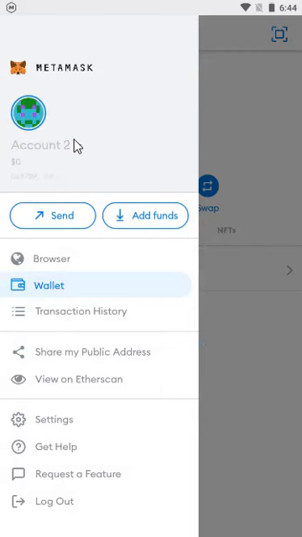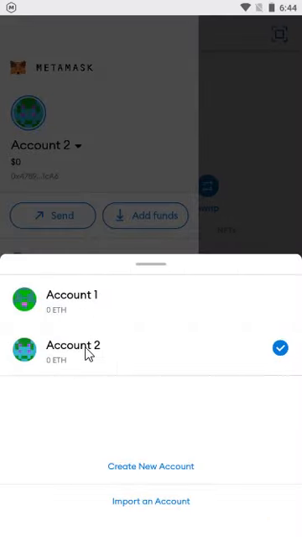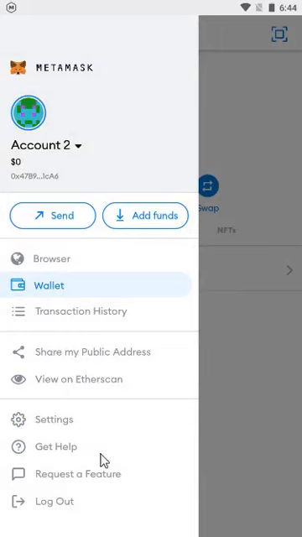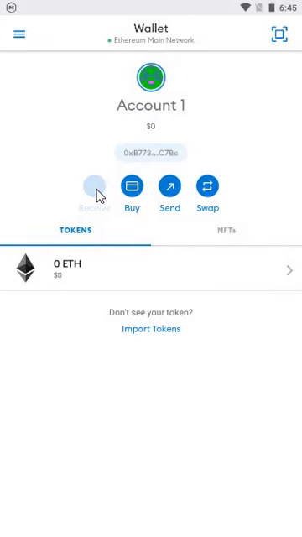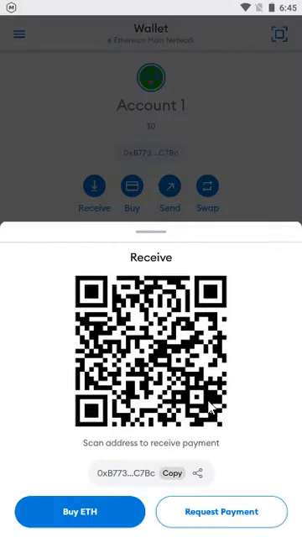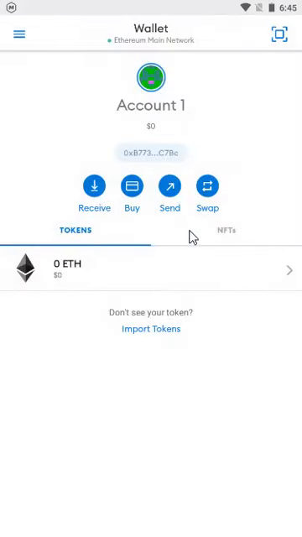Yeah, that's created a new wallet for you. So let's go back to our previous first account. It's so easy to use again. So if you want to receive, click on receive, you copy or you scan this and you receive. If you want to send also, you can, and you can buy with your card and all. And so let's go back to downloading Trust Wallet now.